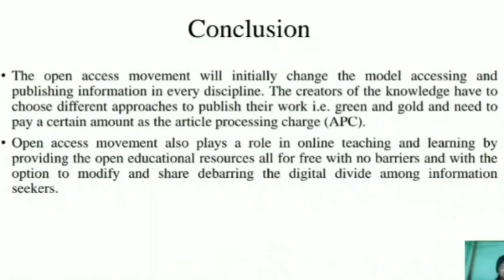Next is the conclusion. The open access movement will initially change the model of accessing and publishing information in every discipline. The creators of knowledge have to choose different approaches to publish their work, that may be the green or the gold, and need to pay a certain amount as the article processing charge.